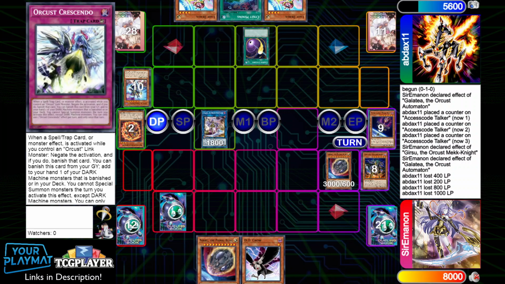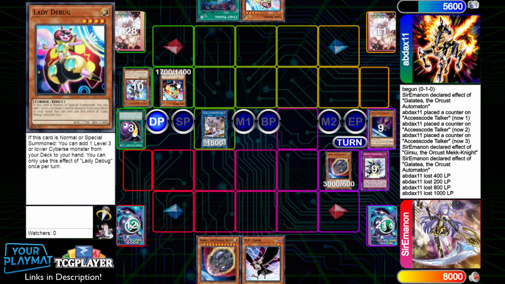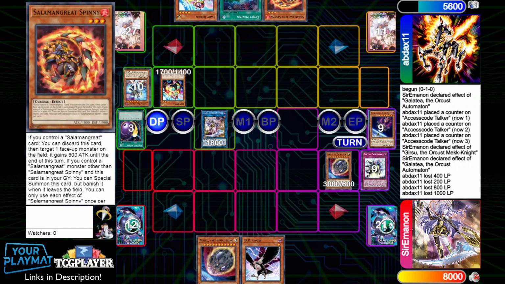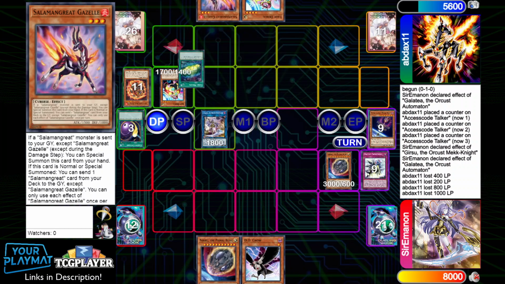But he's going to use Cosmic here on the Orcust Crescendo. We're going to negate it just so it gets into the graveyard. And then we're going to go and see as he summons the Lady Debug. He's going to use that to grab a copy of Spinny, and then he's going to mining pitch the Spinny, which is always nice to grab Gazelle. He's going to drop the Gazelle here.